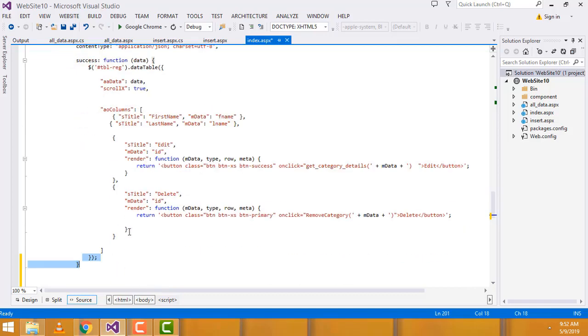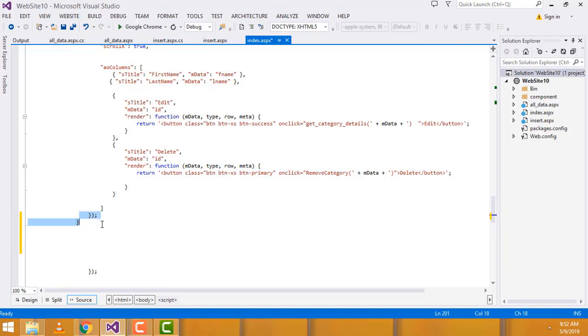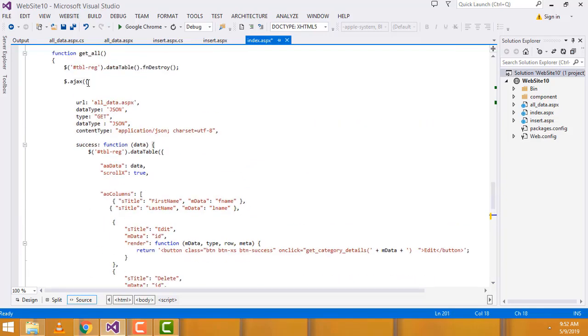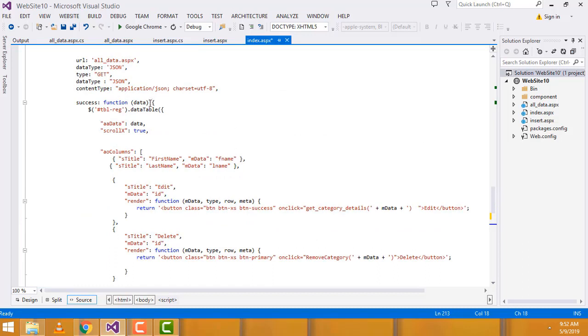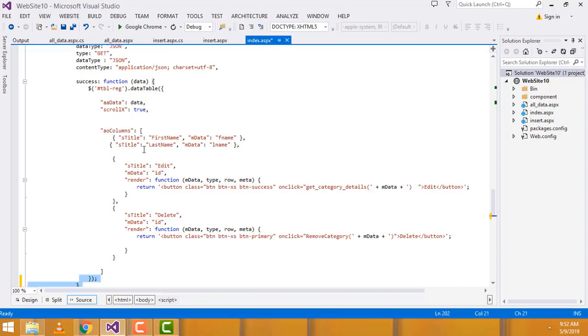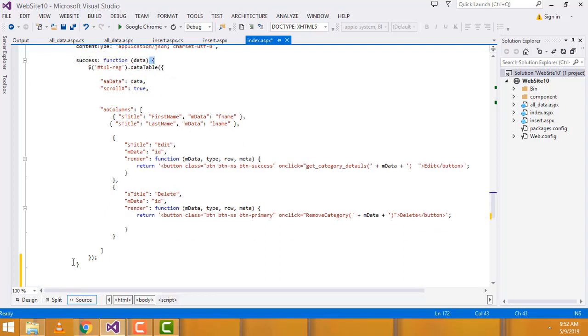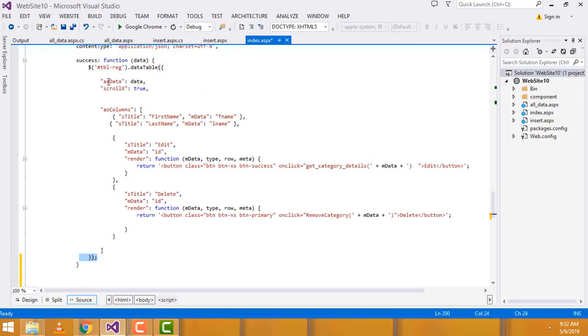Perfect. Here the success function will end, and the AJAX function will end here. Okay. That's the problem. Here I start the success function. I have closed it here. You have to close it here. This arrow bracket started here, it closes here. This is starting here, it is closing here. Inside that we have to paste this one. Right. I forgot to put these two brackets. That's why the error was displayed.